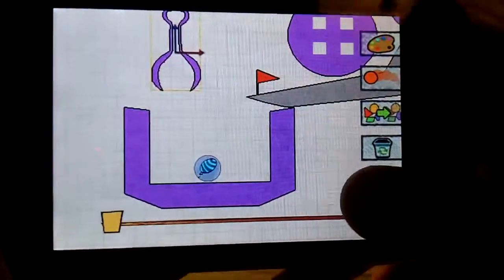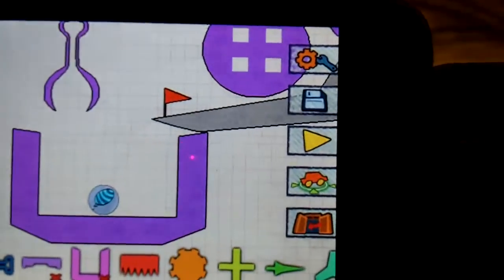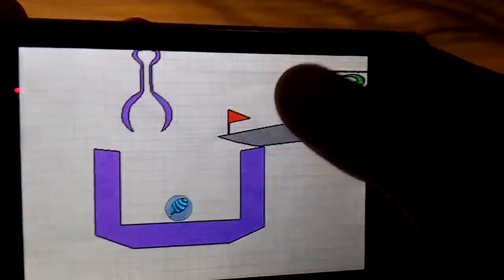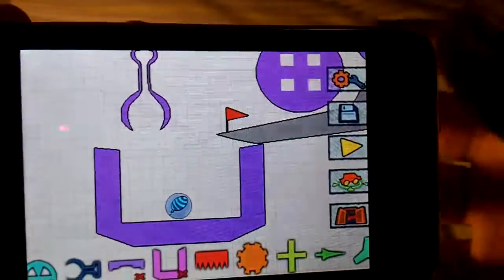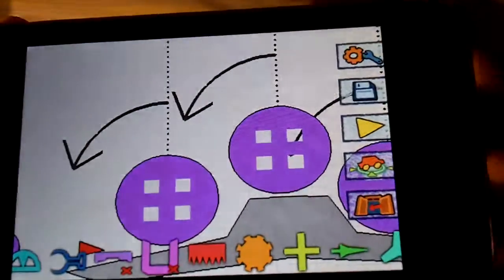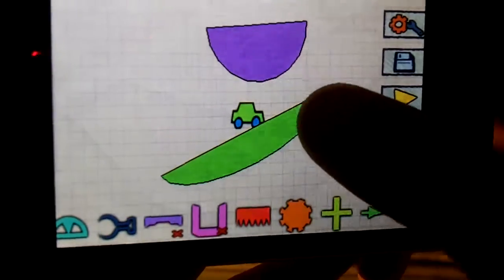So it's very cool, and sometimes it does get a bit glitchy. I don't know why, it's just random glitches. You can watch things play out without the car. You can't move the screen when you're doing that though, see? And also you can go to where the car is.